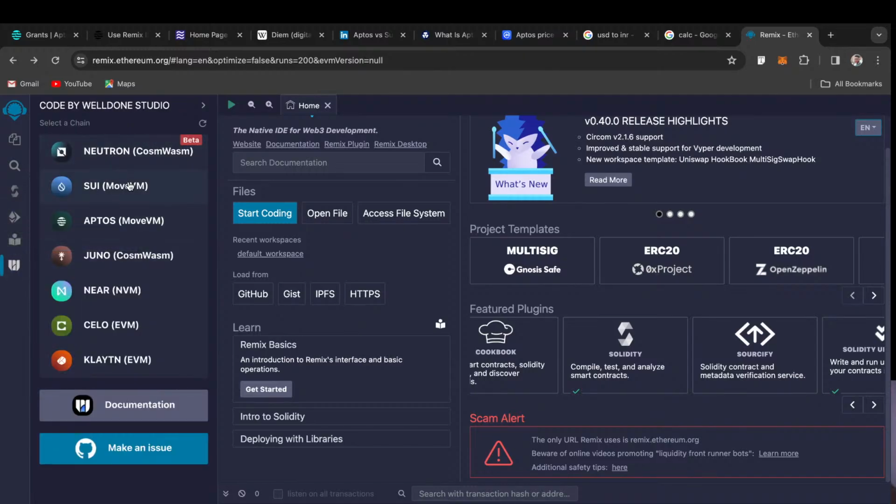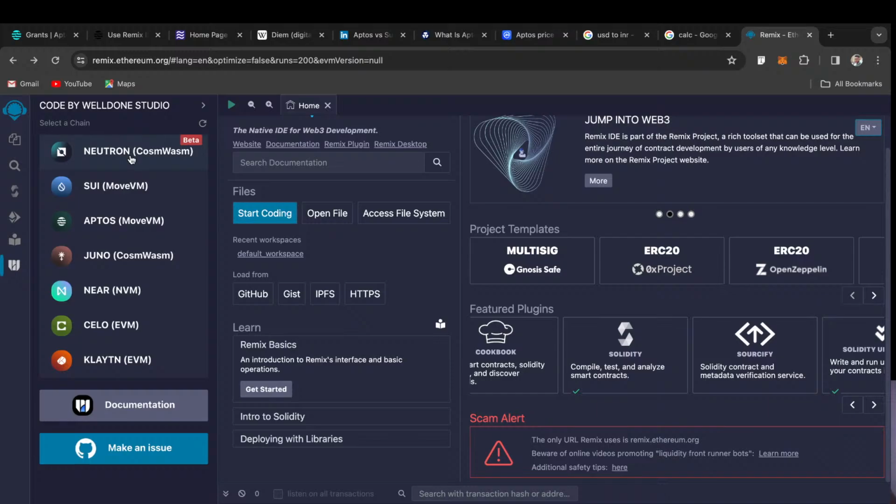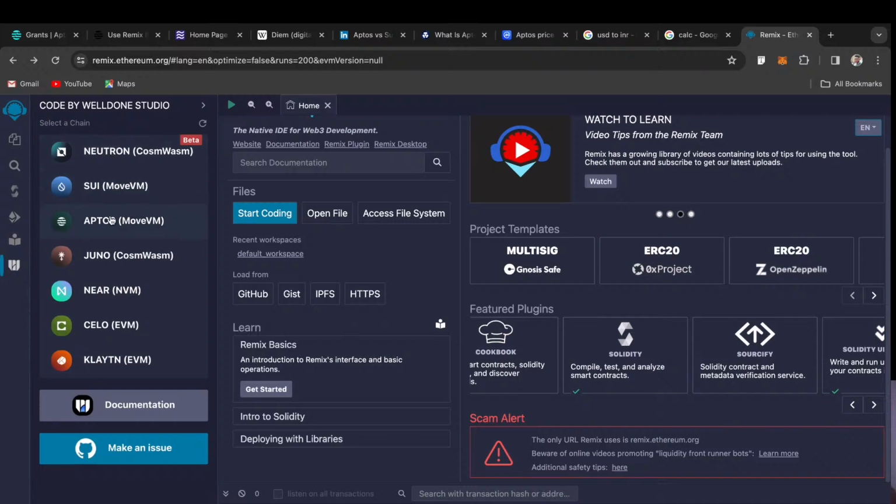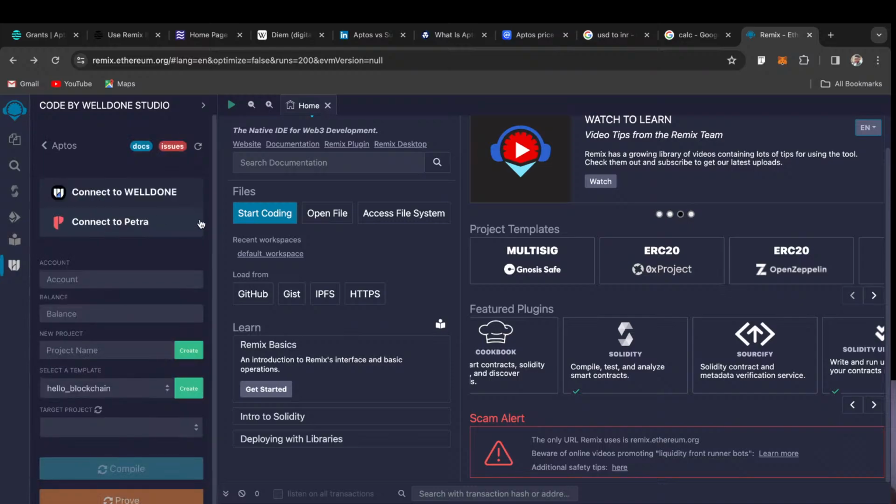Okay, so you actually have different kinds of compilers here. With this plugin, you can use Neutron, Sui, which is in Cosm, Aptos, Juno, Near, Celo, Solana. Nice. This is nice, guys.